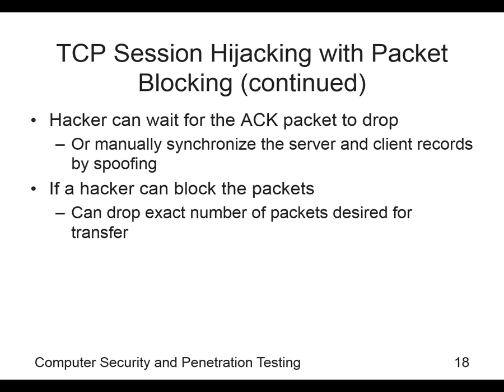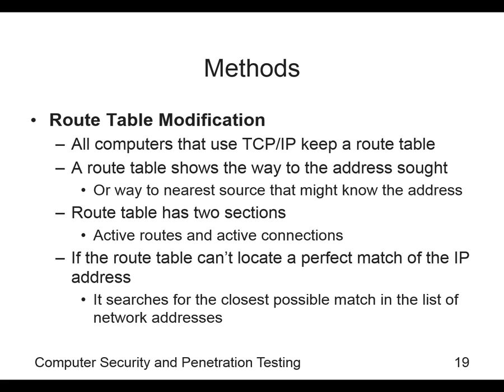All right, so if the attacker can block packets, they can drop the exact number. If you know how many packets are, say, me and Andy are talking, if you knew exactly what me and Andy were doing, you could actually capture and block certain ones and take their place and replace them with your own packets. It's just not the easiest thing in the world to do. A couple ways they talk about doing is routing table modification. When I did that project, the one you just turned in, I really edited the ARP table. Did I show you an ARP table before, didn't I?